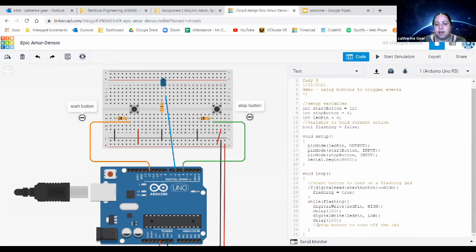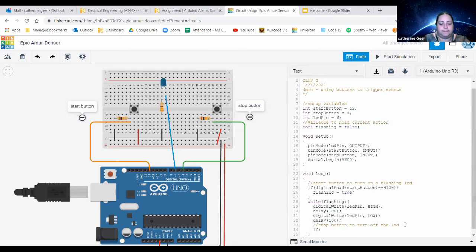I left this comment, stop button to turn off the LED, inside the while loop on purpose. So once I've started that flashing signal, I'm going to also start checking the stop button in the same way that I checked the start button.